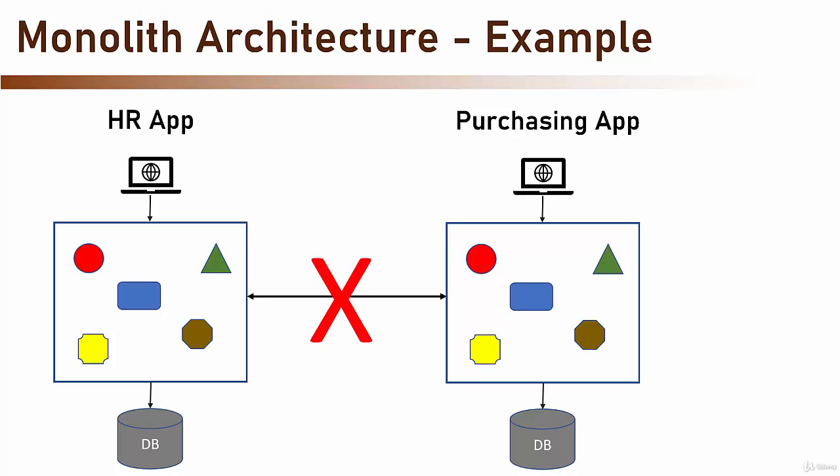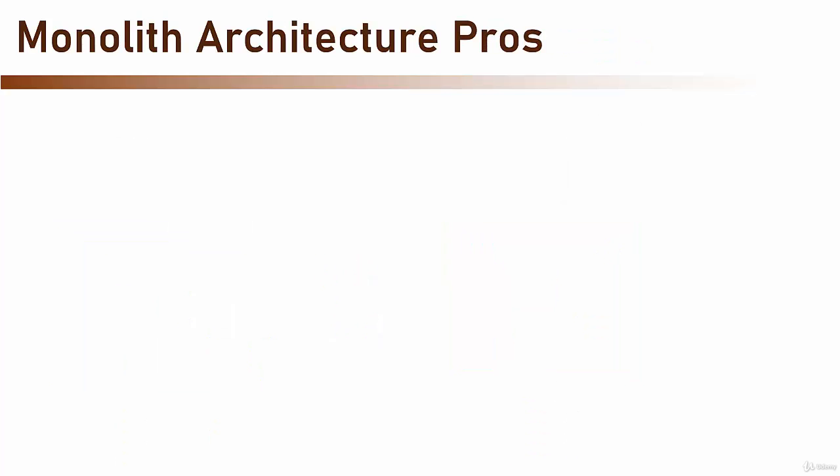Well, unfortunately, this is not possible with monolith application. Monolith applications, as we said earlier, are often silos and do not expose ways to share data and functionality. So making the two apps communicate with each other is a cumbersome, frustrating experience. It can be done, but it's not easy.